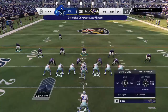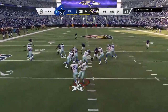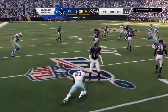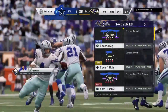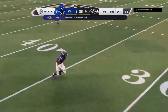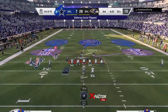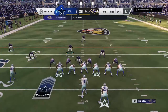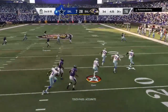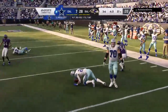About set for this next drive by the Cowboys offense. They have the ball here for the inaugural drive of the second half. Pretty big deficit, though. We'll see what adjustments were made in that locker room. And I never want to make something more important than it actually is, right? I don't want to create more hype than what is there. But I'm doing it, though. This is a really important drive. And we often talk about teams scripting plays to start a game. A lot of them script to start the second half, too. And they're scripting something that they expect to get them into the end zone and back into this game. We'll see if that script is a good one for him.